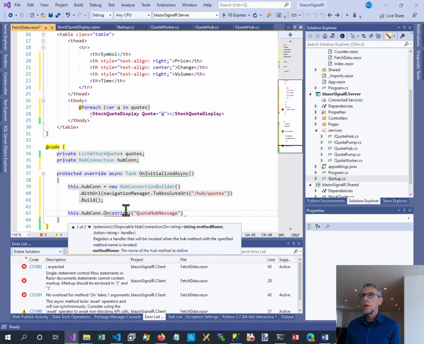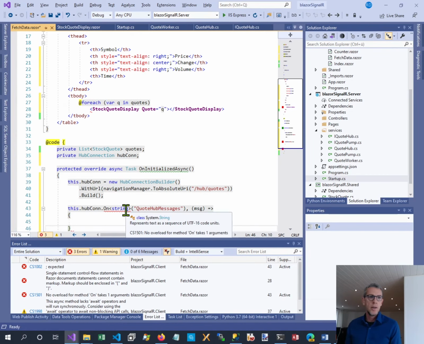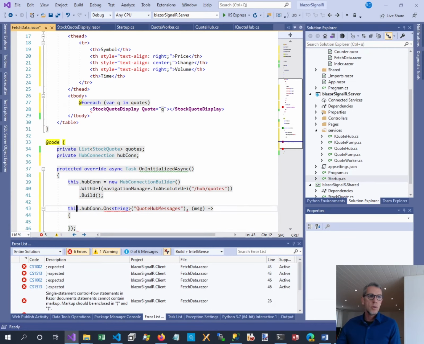The method for that is called quote hub message. Exactly. Message received. For that we just need a small snippet to actually display it.